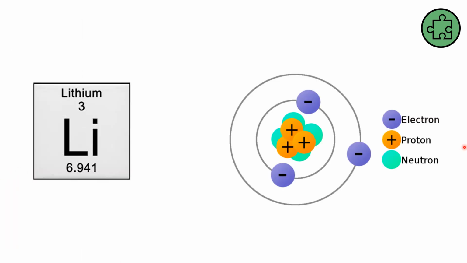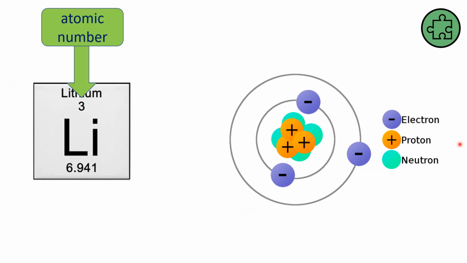So let's look at this one here. This is what you're likely to see in class, your periodic table that we will give you when we get back. And I've also included an atomic structure diagram so you can see the inside of the atom as well. So what do these two numbers actually mean?